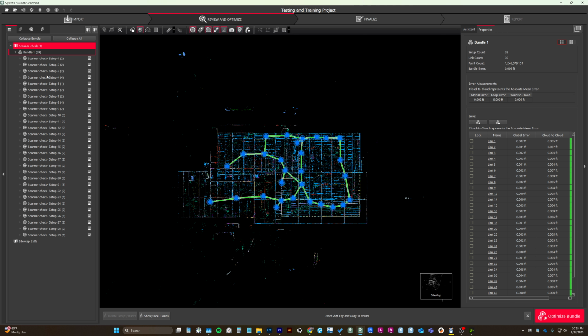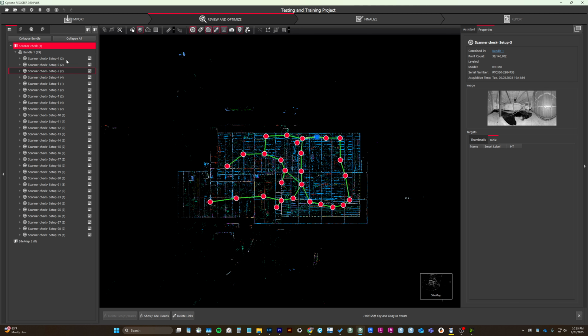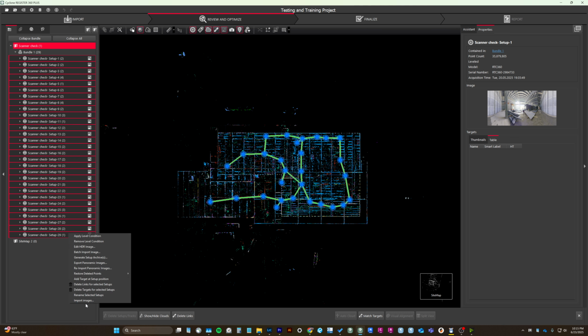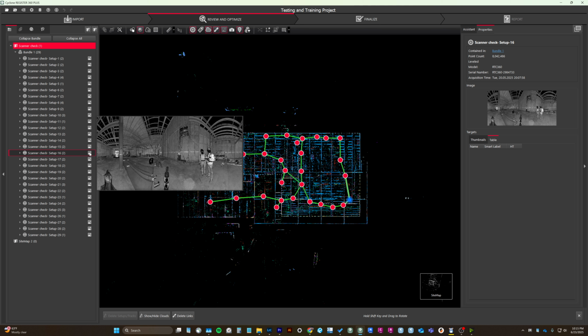My preferred method though is utilizing third-party applications such as the Adobe Creative Cloud Suite, Lightroom or Photoshop. In this data set, I have some setups that are just black and white and a handful that have actual images. If I selected everything and went to export image, it would spit out the color RGB images for those setups, but for the black and white setups that are just point cloud data, you're going to get a black and white image derived from the point cloud intensity return. So you'll have that option.